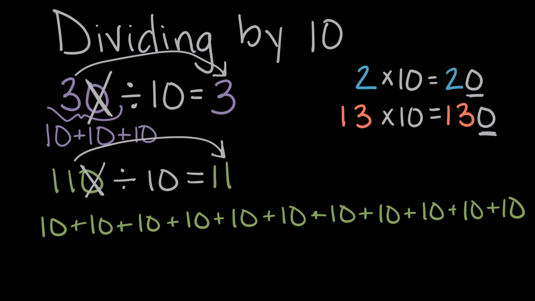So knowing that pattern, let's try one more, maybe one where we don't work out all the tens but just try to use the pattern to solve it. If we had something like say 7,000 divided by 10, well, our solution is going to be 7,000 but with a zero taken off of the end because we're dividing by 10. So instead of 7,000, we would have 700. 7,000 divided into groups of 10 would be 700 groups of 10. So our solution is 700.